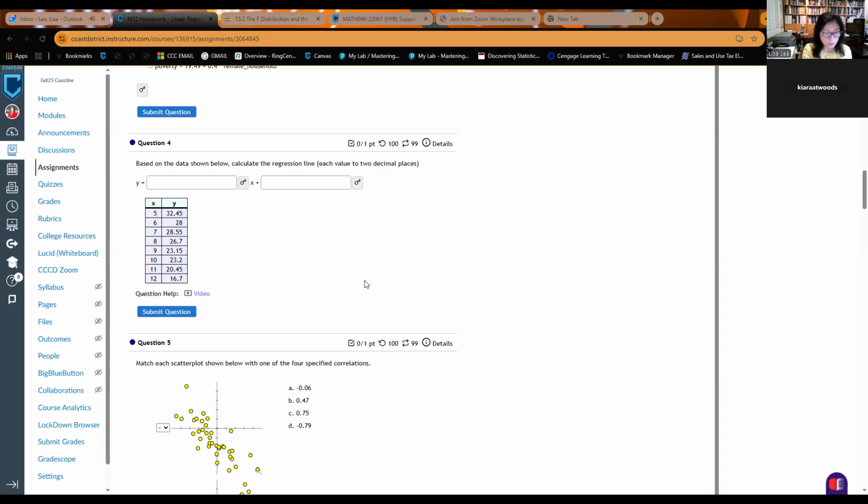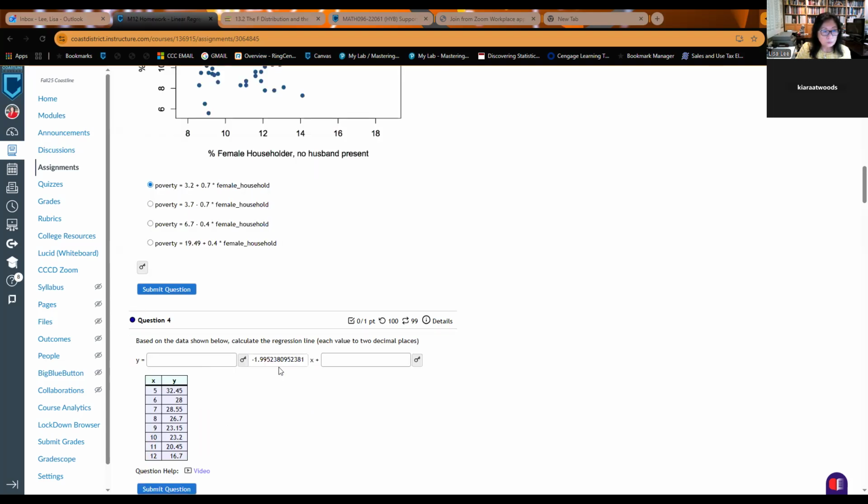So you have to put in the calculator. You have to read the B first, B attached with the X. So you need to put in negative 1.9. Okay, so 2 decimals. Would it be negative 1.9952 on your calculator, right? Yes.